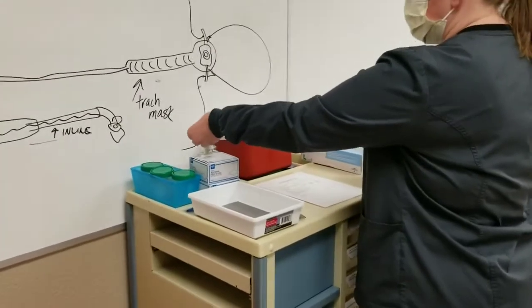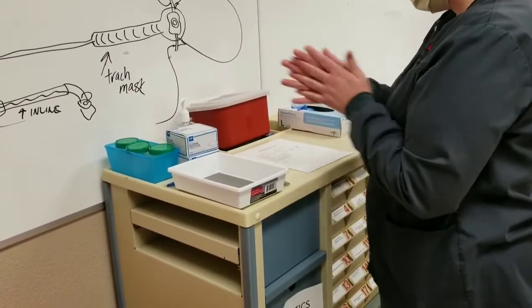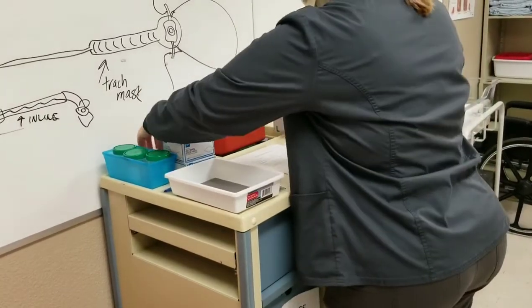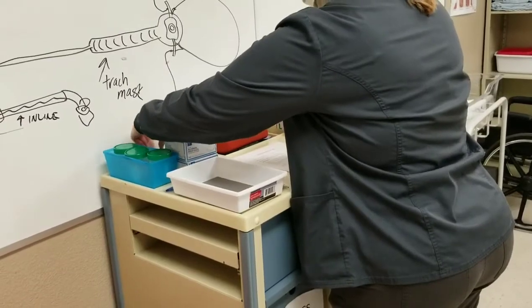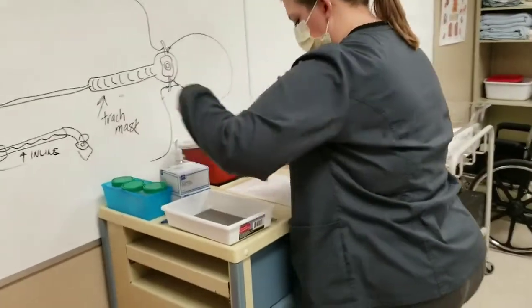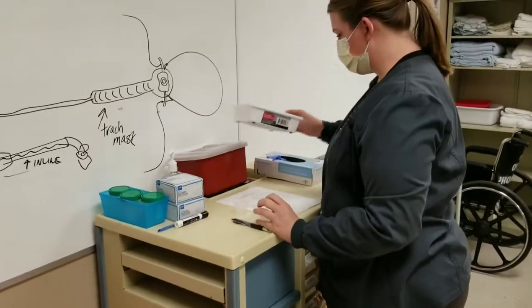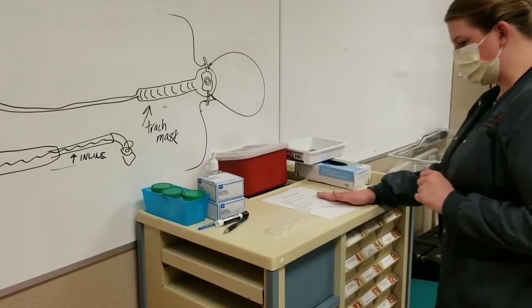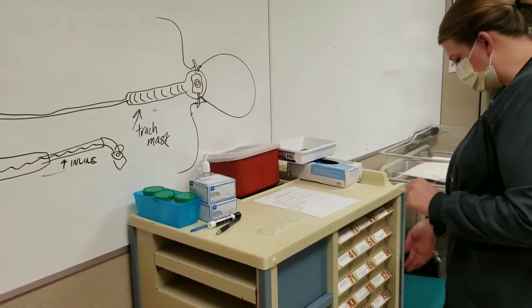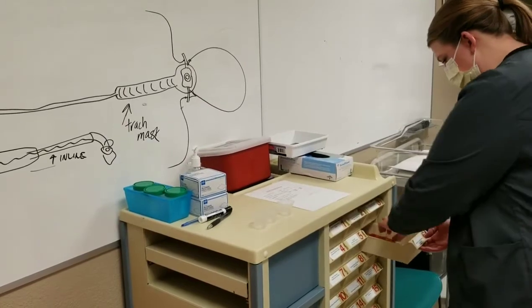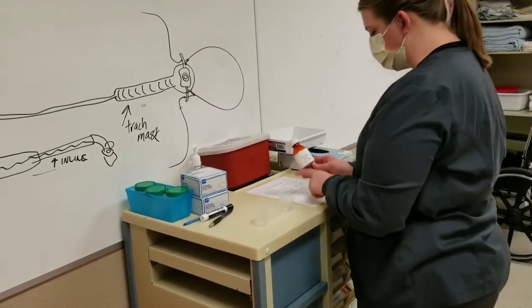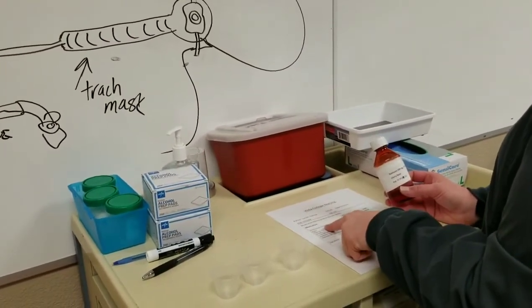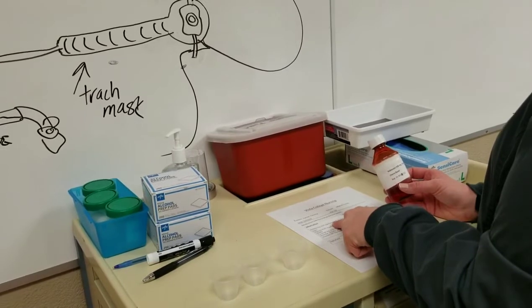So I'm going to perform hand hygiene. I'm going to collect my supplies. So I have my cups here. Then I'm going to start getting my medications. So I will look for and get my Robitussin. I'm double checking the Robitussin label with what's on the MAR. So Robitussin 250 milligram liquid every 4 hours.